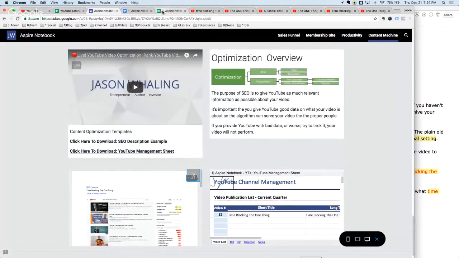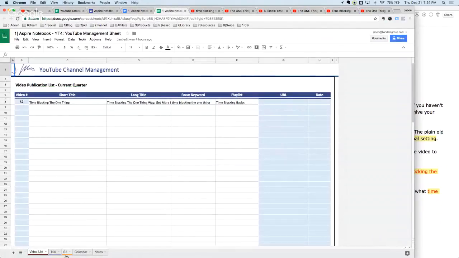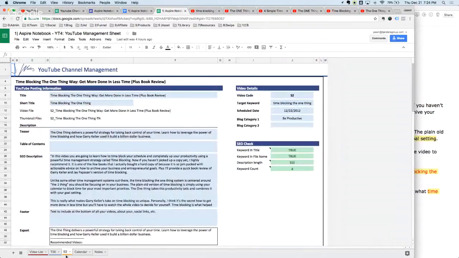And so what this does, I'll walk you through an example and then we'll get into engagement. Again, if you have any questions, go ahead and let me know in the live chat section. I am checking that periodically as I keep talking a mile a minute here. So this is an example of the sheet and how I use it.